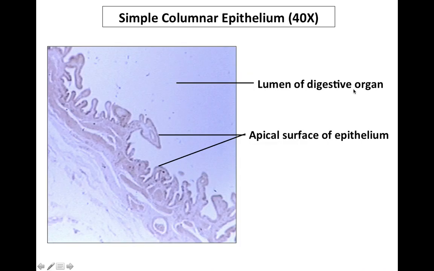We move to another type of tissue called simple columnar epithelium. Again, this is from a hollow digestive organ. This is likely part of the intestine. And an organ itself, again being composed of 2 or more different types of tissue, you'll see here in all of this space is going to be a connective tissue, and there's probably smooth muscle and adipose associated with it. But since we're studying epithelium at this point in time, we want to focus on the part of the organ that faces the lumen. So again, right here, this hollow space.